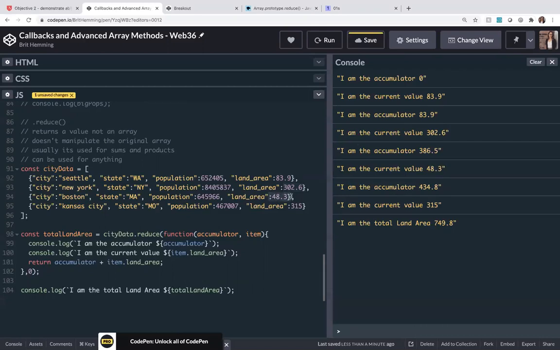The accumulator is 386.5 plus 48.3, which gives us 434.8. I am the current value, 315. If we add this last accumulator and this current value together, we get a total land area of 749.8, okay?